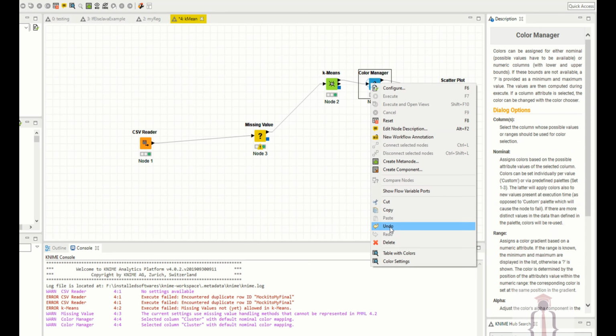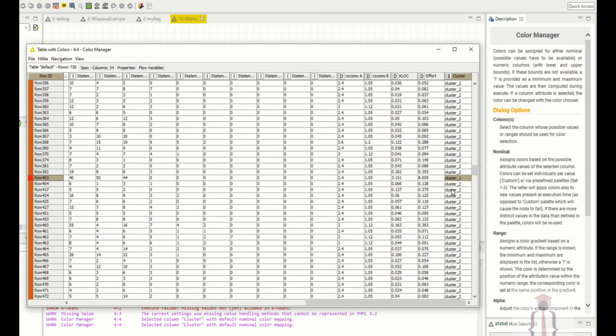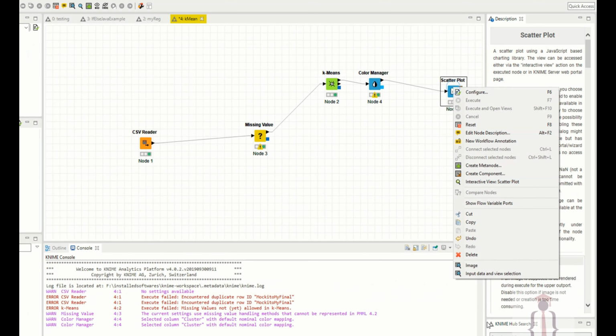So I'm saying view table. So as you can see this is cluster 1 and this is cluster 2 brown, and we also have the cluster 1 the green data. So you can see this is the green data and it belongs to cluster 0. Cluster 1 is red, so as you can see this is red and brown.